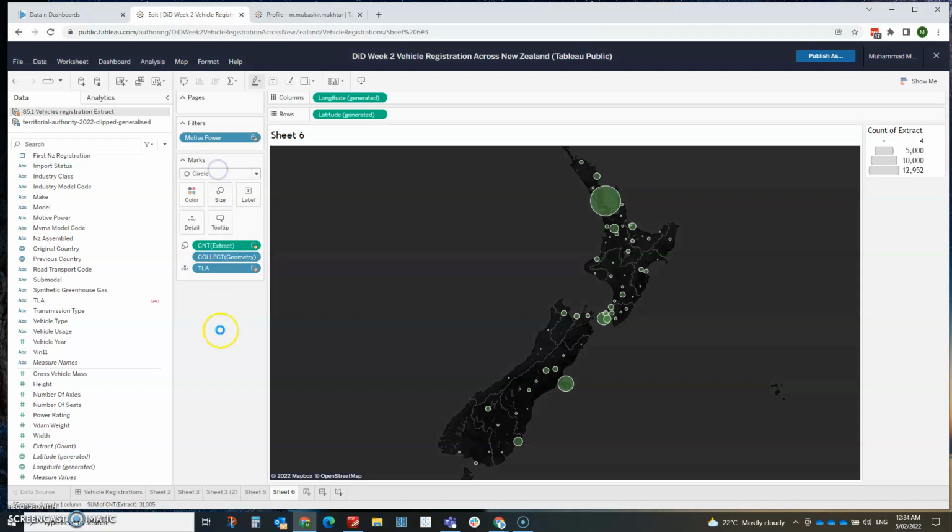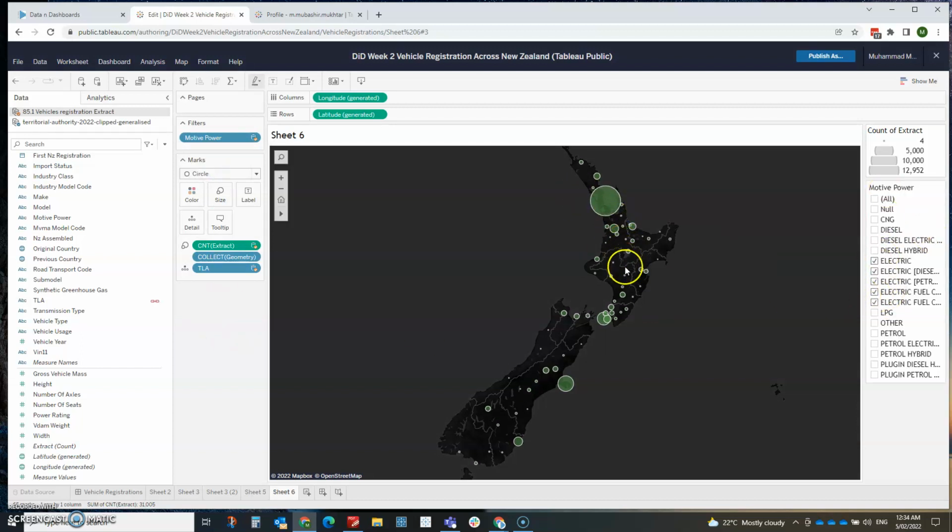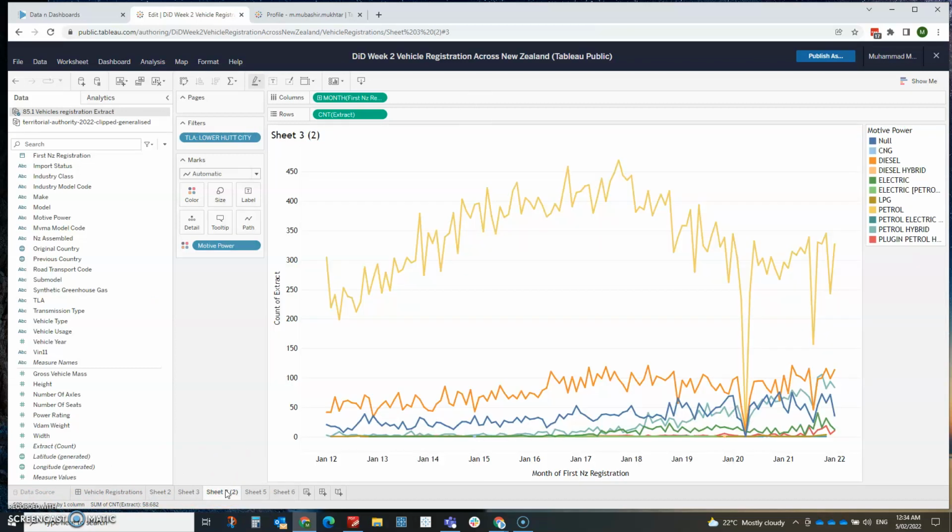I can open the map, and there you go. So we have selected these ones. Looking pretty good. So that is for the whole of the 10 years. We can change into a line chart as well and see the trend of electric vehicles registered over the time. I think we have created the line chart in here just out of curiosity.